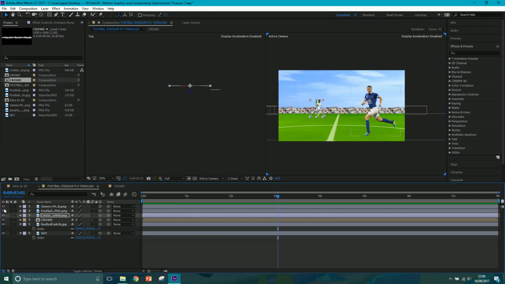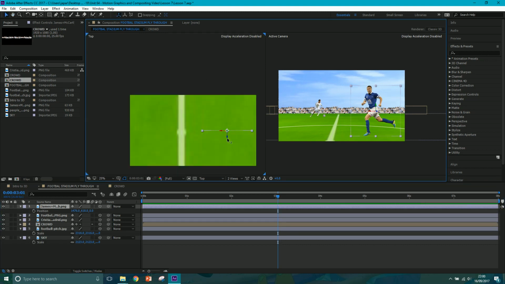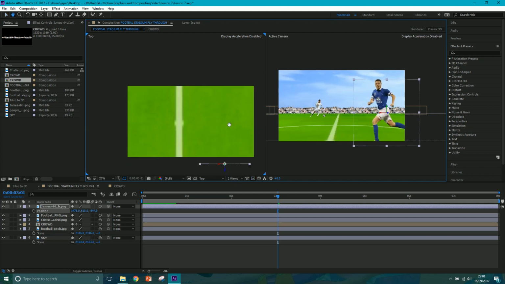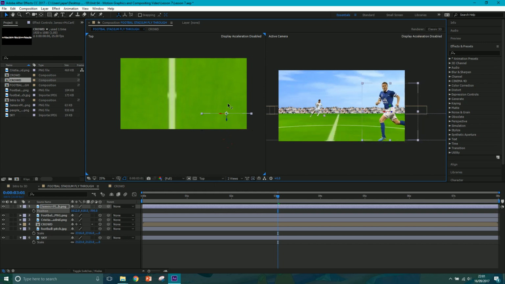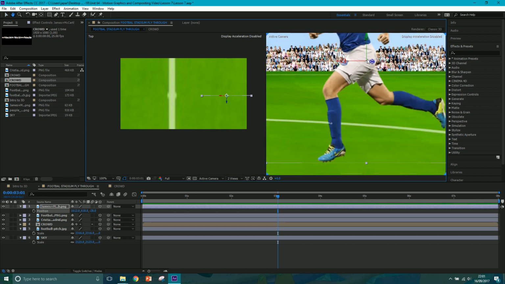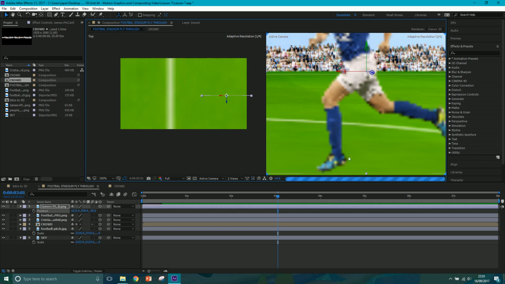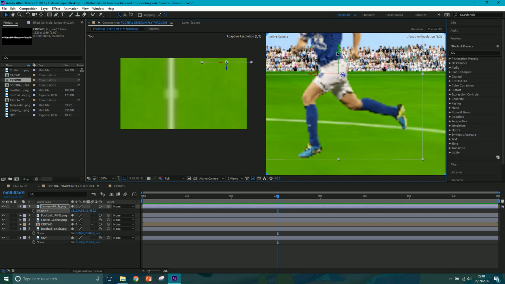And now, lastly, we want this football player, okay? So let's get the position, and what I want to do with him is, maybe want to drag him forward a bit, something like that. Okay, and pull him to the left just a touch, and yeah, somewhere around there should be good. Actually, let's move him forward quite a bit by there, and then we can check whether he is levitating off the ground. So bring him down a touch. Yeah, and you can see we'll have to bring him back quite a bit. And let's see where his foot starts intersecting. There we go. Let's bring him up a bit.